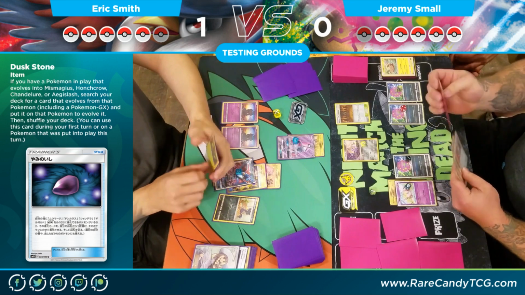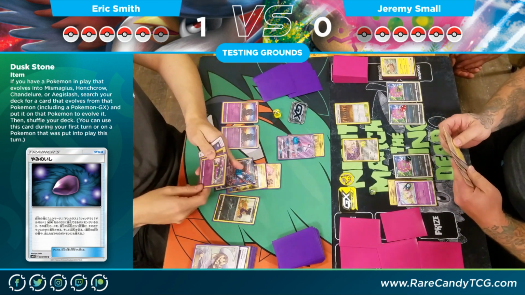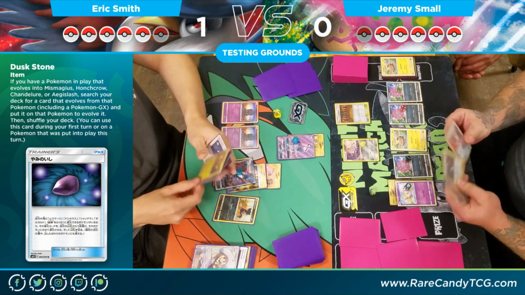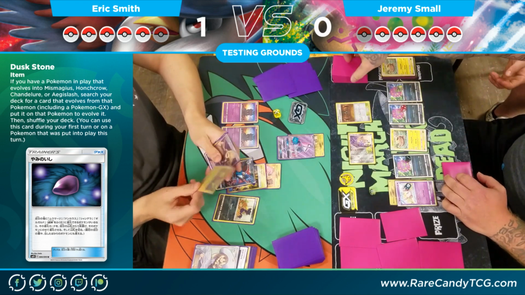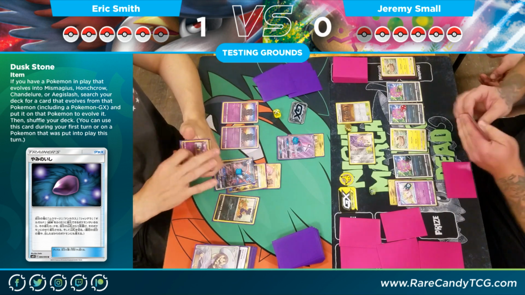So let's see. I think I see a Nest Ball in his hand, if I'm not mistaken. If that's the case, okay, he's going to play the Stunfisk, but I actually would have preferred to see him Nest Ball for a Stunfisk. That way he could thin his deck of one more card and have better odds of hitting a better card off of Stellar Wish here.